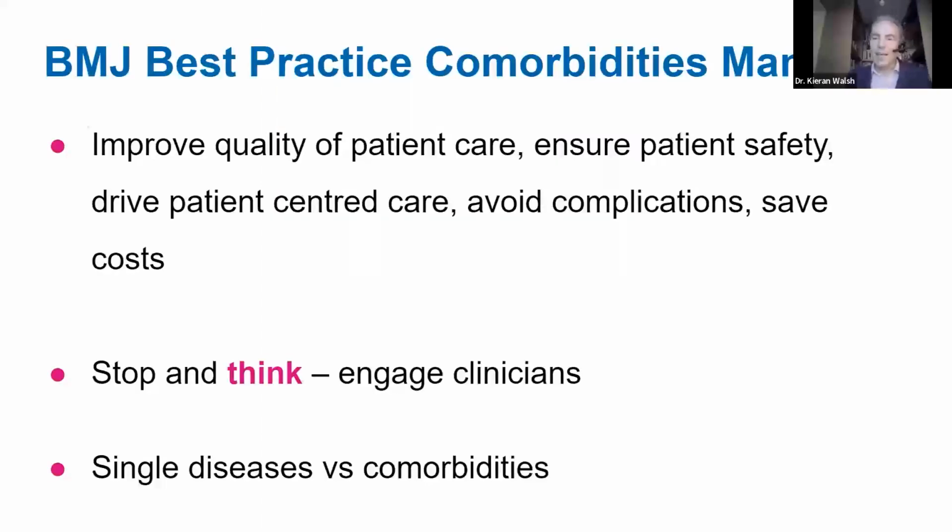So I think this is the last slide, or second last slide. What are we trying to do? Ultimately, we're trying to do all these things in the first bullet point, from improving quality of care to saving costs, much like everyone else is trying to do. What makes us different? Well, we feel we have a clinical tool that's designed to help real-life patients with multiple real-life illnesses. And it's trying to do a difficult thing, which is to get healthcare professionals to stop and think.